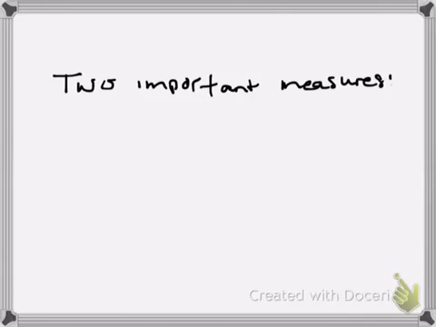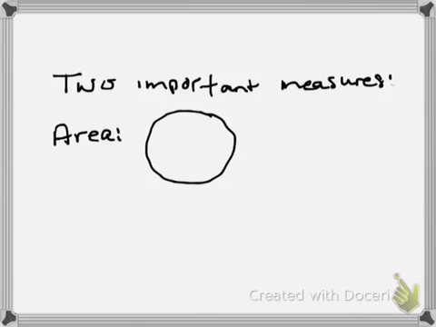They're very important measurements that we can take from a circle. And the first is the area. Now what you're doing if you're finding the area of the circle is to find the amount of space that covers a circle. So maybe with paint or with wallpaper or something that would cover a surface. That's what we're finding when we have area.